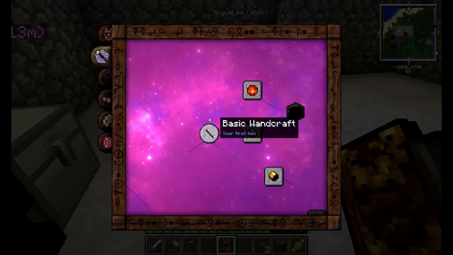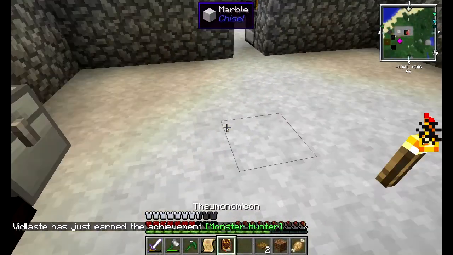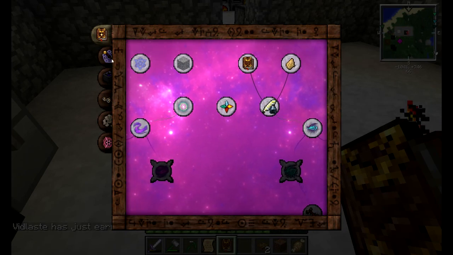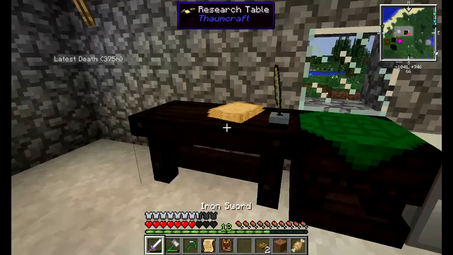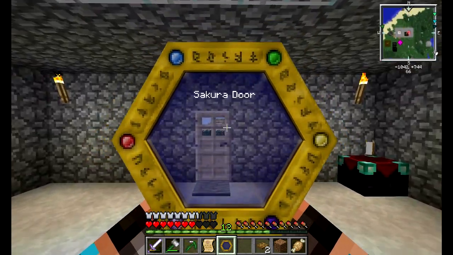Actually, you know what, I just realized I don't want to start with that. I want to start over here with research expertise. So what you do is that you click these, and if they are round, then you get a little puzzle that you need to solve. If they are, let's see, square, you get a puzzle. If they are like this, you can simply buy them with research points. And research points you get from scanning stuff. So that's what I've been doing. I've been scanning a few things, like you can see.